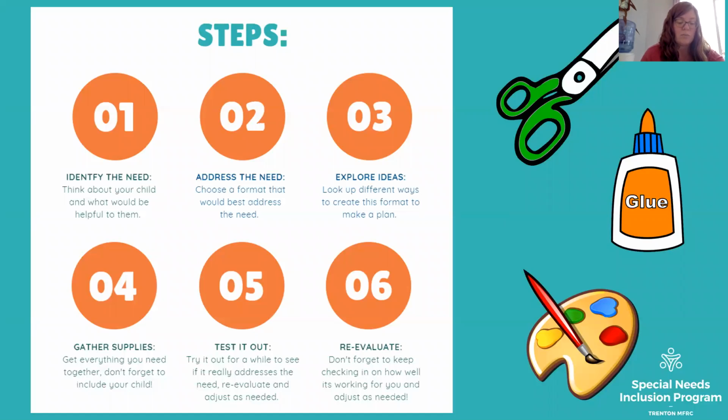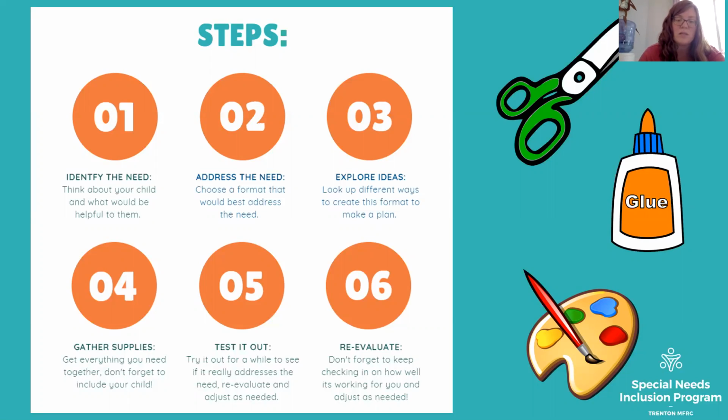So now that you understand what visual calendars are and why they're helpful, useful, or beneficial for your child, I wanted to walk you through broadly how you would go about creating one. I know through the visuals I shared, you might go, oh, okay, I can piece that together, but there are a few key steps here that are often missed or skipped over or not realized how important they are.